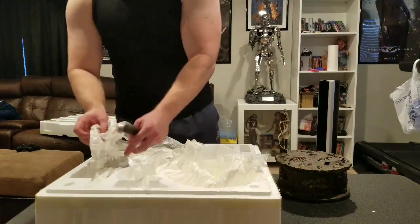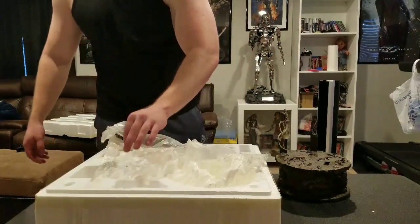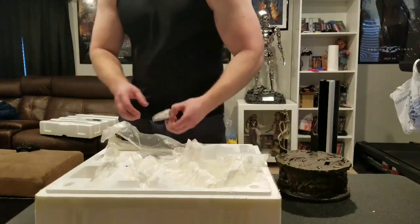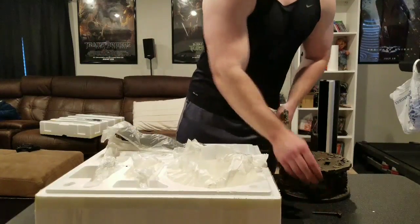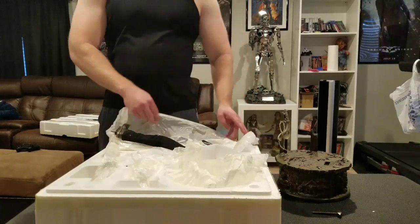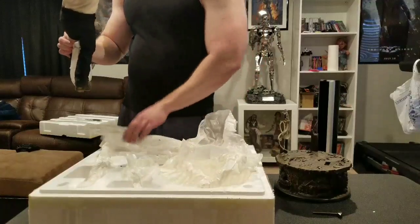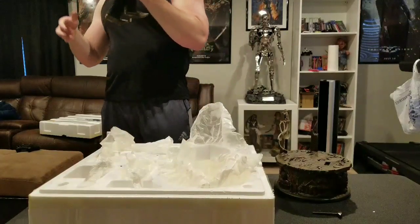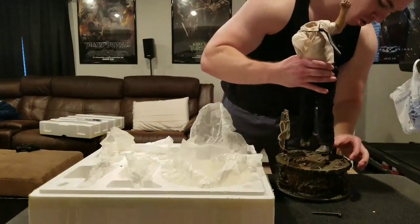A lot of you have probably seen the new Wonder Woman on horse statue by Sideshow or Prime One Studios. I was very surprised by the price — I did not think it would cost thirty-six hundred dollars plus shipping, I do find that ridiculously overpriced. That said, I honestly think it's the best looking statue ever made — it tops Wolf Predator for me, which is my current favorite. Even though the price is really high, I love it so much. They're coming out with the Justice League version, but I cannot think of a better statue of Wonder Woman — the likeness is so good, the base and pose, just everything.